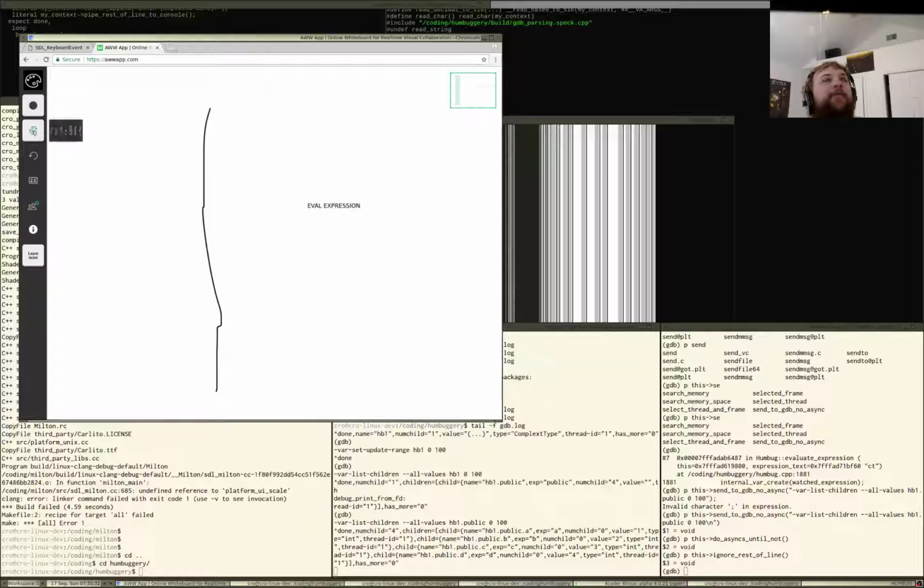I don't know. I don't want to put the text there. All right, let's try it again. Eval expression. Okay. And then here we will get rid of that. Nice.